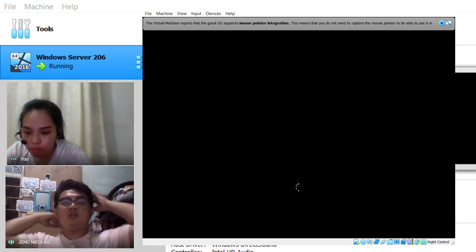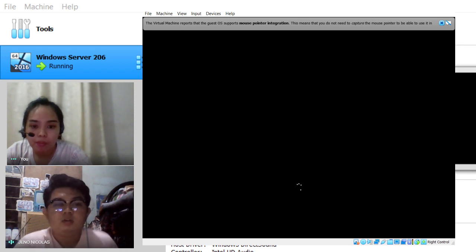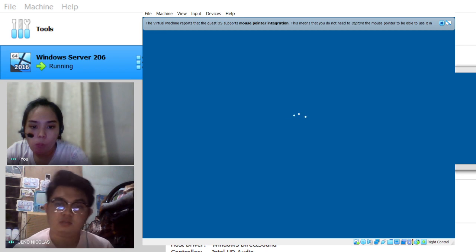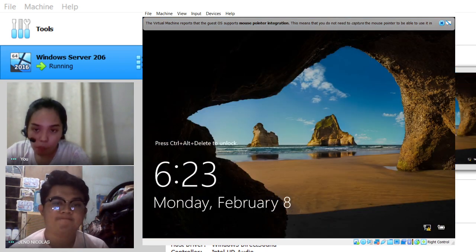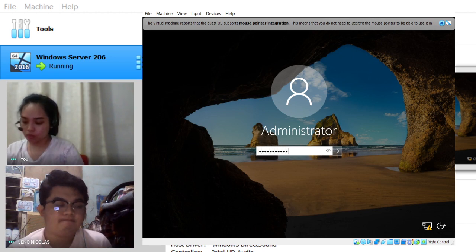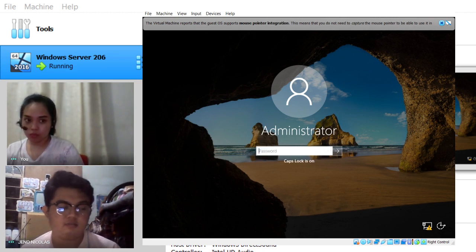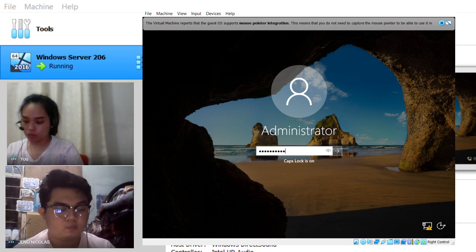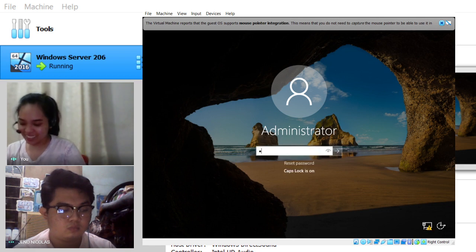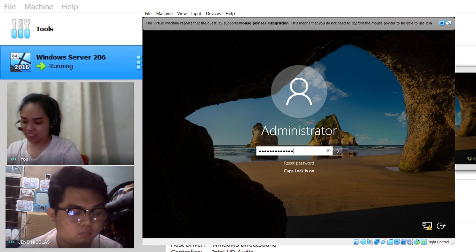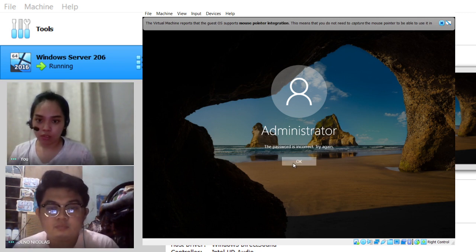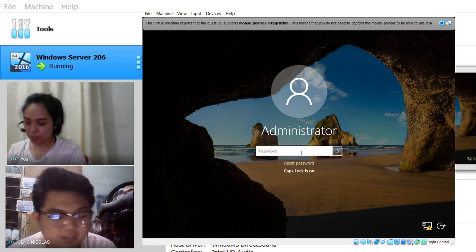So you will see later, guys, after the computer restarts, the server name we entered earlier will take effect. Again with the password. Why is it wrong? Caps lock is on.